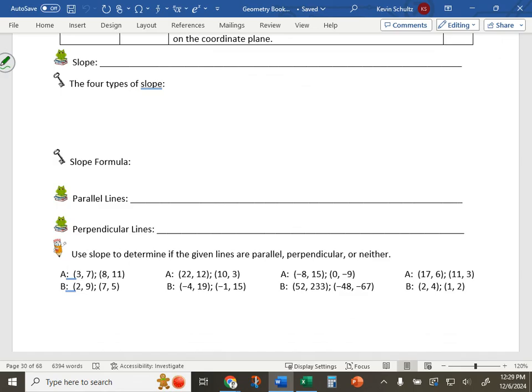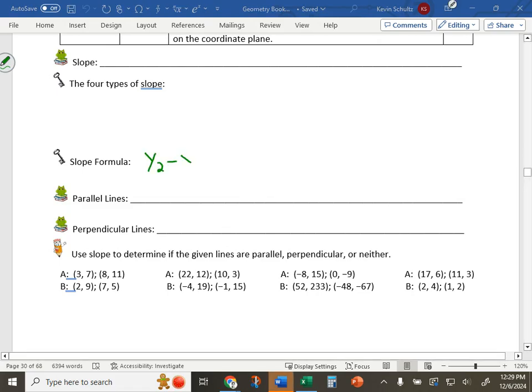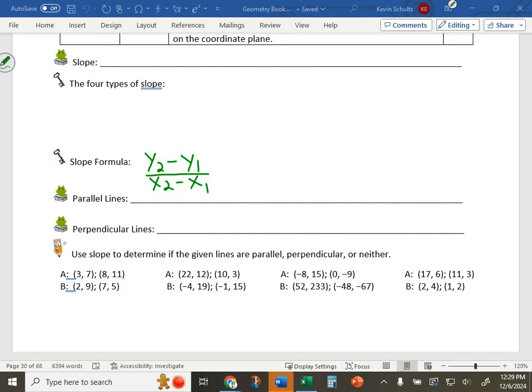Y2 plus Y1 divided by X2 over X1. So you just gave me the slope formula, which is Y2 minus Y1 over X2 minus X1. That's important. Bear in mind, you can reverse that. You could go Y1 minus Y2 over X1 minus X2. As long as you're consistent, the order doesn't really make a difference. But that is how you find slope given two ordered pairs. That should ring a bell from last year.